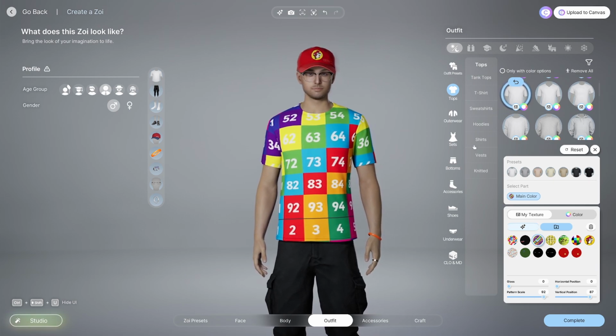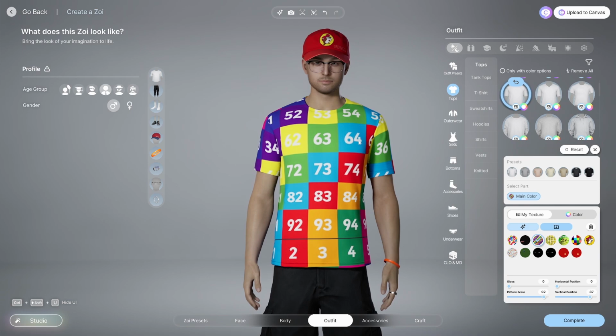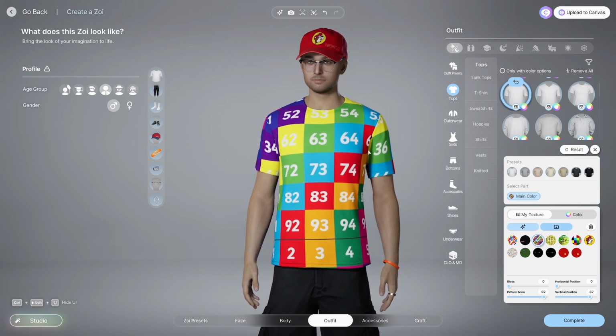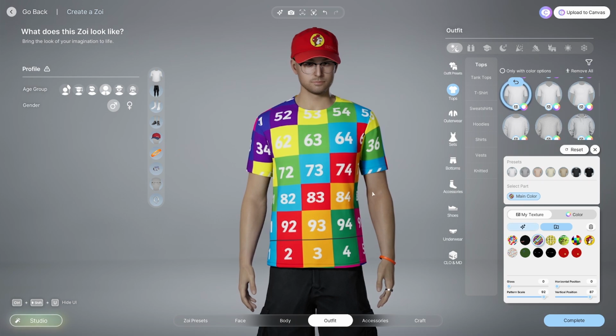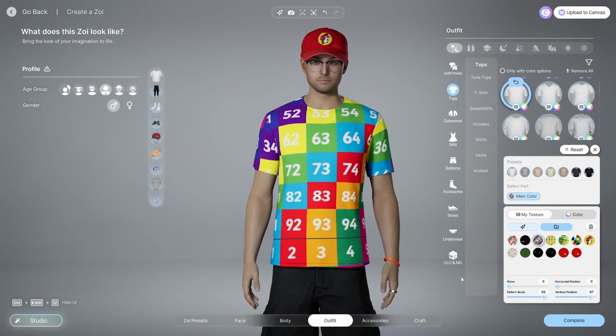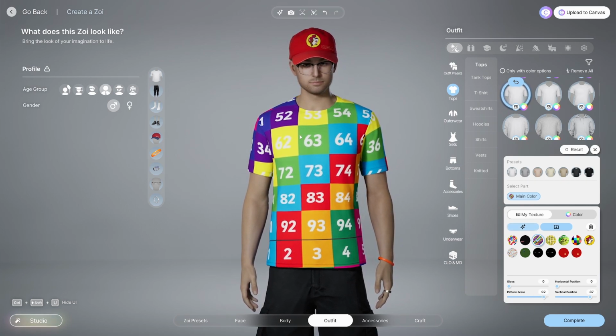Now, I didn't do this at first. I just kind of scaled it to what I thought would be good. One thing you want to keep in mind is you don't want any of these to repeat. If you want to put one image on the front and you don't want it to repeat on the sleeves and you don't want it to repeat on the back, make sure that these numbers don't show up anywhere else, which means you kind of have to have it very large. Like 92 was pretty big.